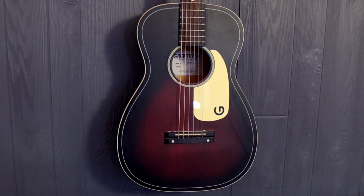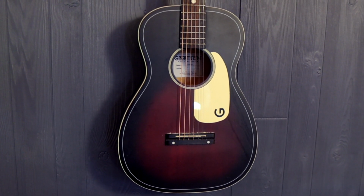They're very unique instruments. Now, I also have the Gretsch Jim Dandy, as many of you know, and I have a similar experience with that one, so I'm going to talk about that one in conjunction with this one and how having both has changed the way that I've used this one.